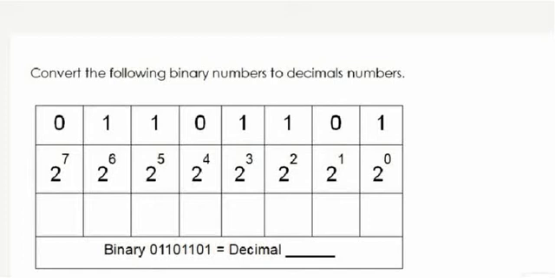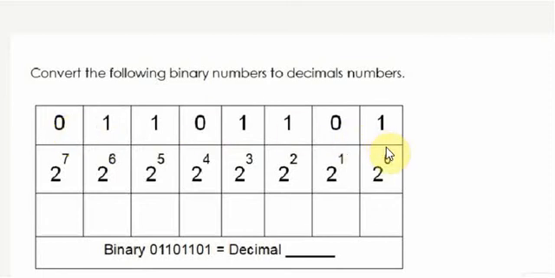In this example, we're going to take a look at how you can convert a binary number to a decimal number. So we've got a binary number here, an 8-bit binary number. When reading binary numbers, it's just like reading a decimal number. Always read from left to right. So this is the binary number 01101101. We don't really have to say the 0 here, but just because it's an 8-bit number, we will.